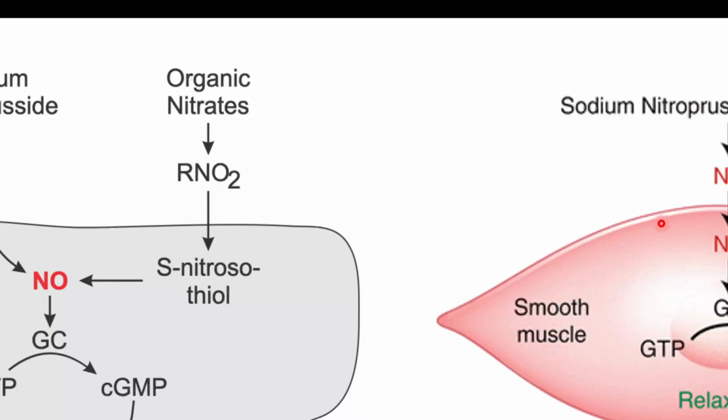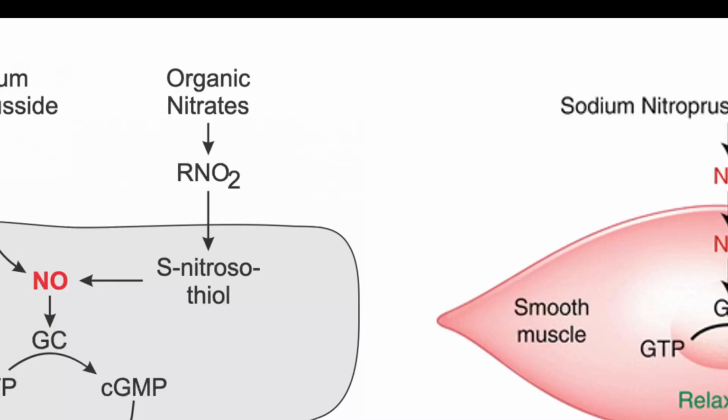So, whenever there is an increase in nitric oxide due to nitroglycerin or nitroprusside or organic nitrates, this NO as a gas can penetrate the smooth muscles. Now in the smooth muscle, NO or nitric oxide activates guanyl cyclase. Now guanyl cyclase can convert GTP into cyclic GMP, which then signals for relaxation. So this is how nitroglycerin can act as a vasodilator. Now when the smooth muscle relaxes, it will lead to an increase in the lumen, increased blood flow with decreased blood pressure.